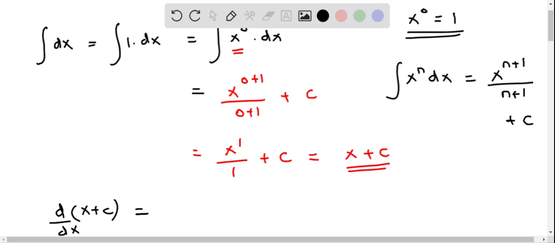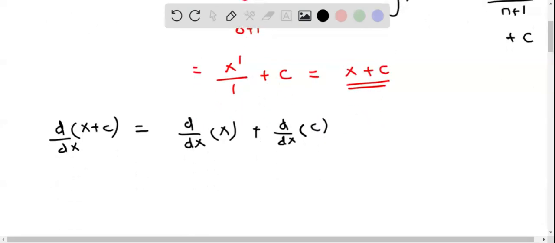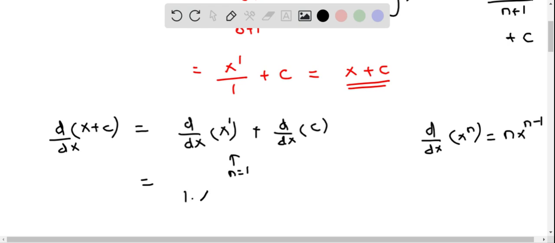Here, I'm going to split this into two differentiations, that is d by dx of x plus d by dx of c. And once again, I'm going to apply the power rule of differentiation. Remember that if you differentiate x power n, the rule says it is equal to n x power n minus 1. In this case, n is 1, because I can write x as x raised to the power of 1. So n equal to 1, which means if I differentiate d by dx of x power 1, I put the 1 in front and then put x power 1 minus 1.